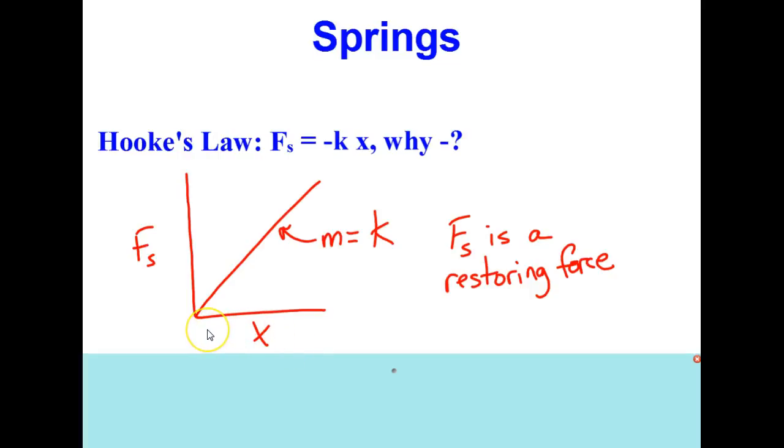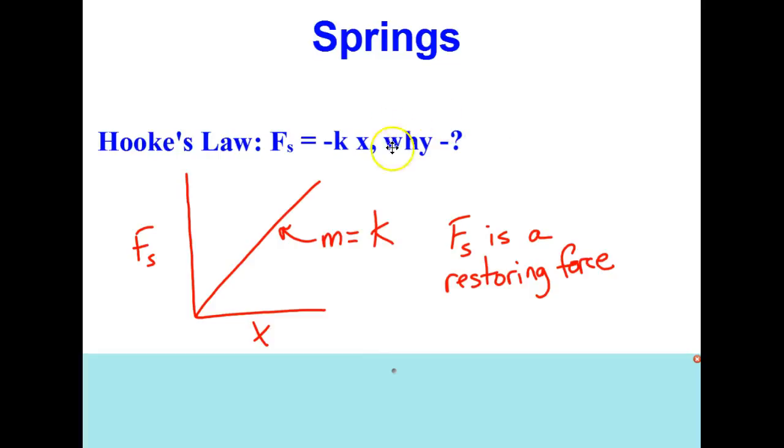And he noticed that as he did that, if he didn't ruin the integrity of the spring, he got a linear fit on the data of Fs versus X. Well, of course, what does this indicate? That the force stretching the spring is directly proportional to the stretch of the spring. Because it's a linear fit, the slope is known as the spring constant, and it's denoted by lowercase k.